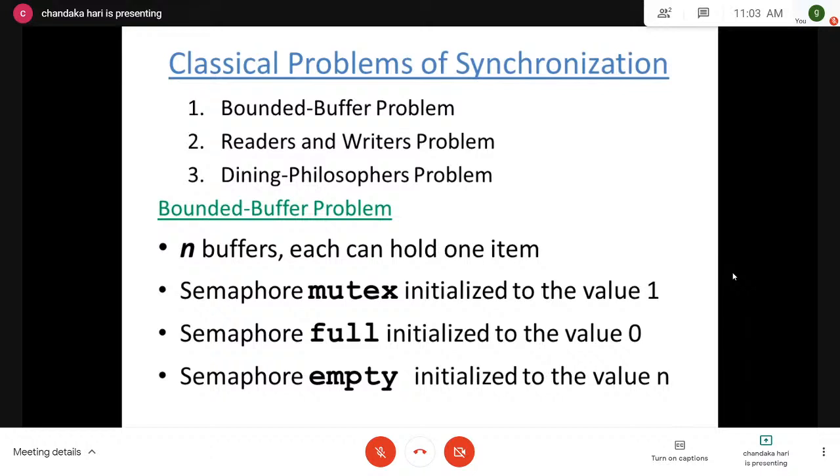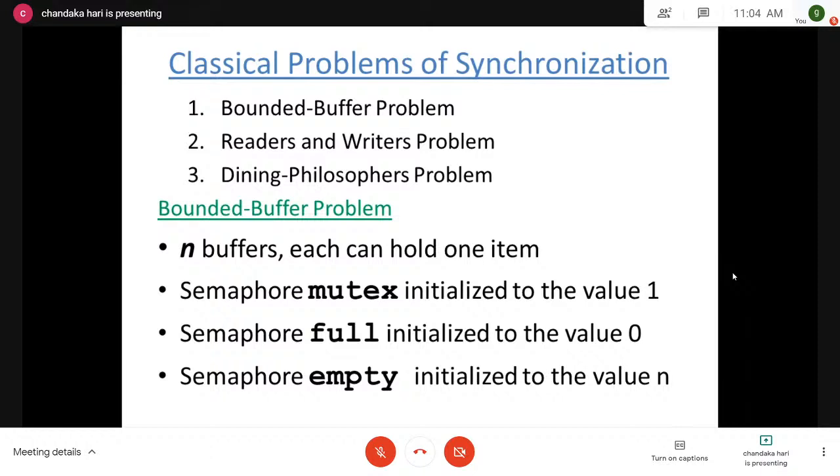Number 1, the bounded buffer problem, which we have already discussed earlier. In the bounded buffer problem, the buffer is shared by a producer and a consumer using a common variable count. The producer is always incrementing count and the consumer is decrementing count. If you are not using any proper security mechanism for the count variable, which tells when the buffer is full and when the buffer is empty, the data will enter into inconsistency. How can you overcome that problem? By using semaphores. We'll see that now.